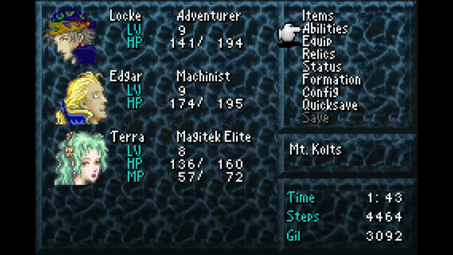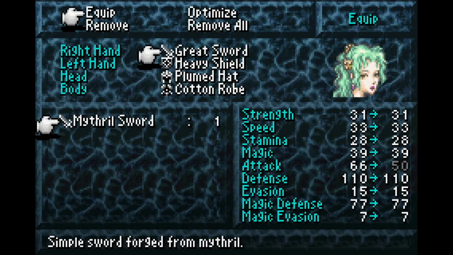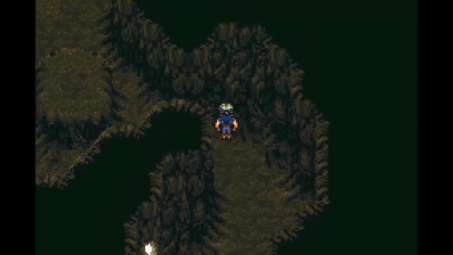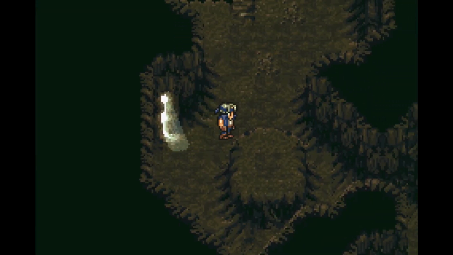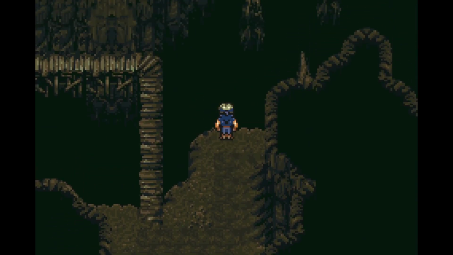Actually, wait. Yeah, Mithril Sword is not as good as the Great Sword, so keep that on Terra. Let's wander through here and head back. There are still two more enemies to find. I'll tell you, the two remaining enemies can be found... one can be found inside, but both can be found on the slopes.